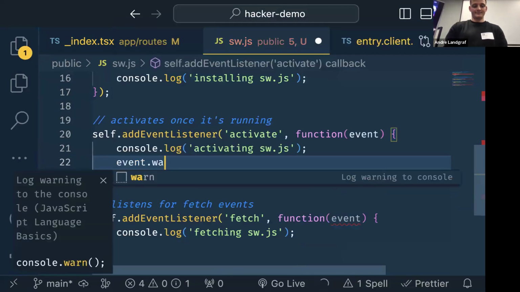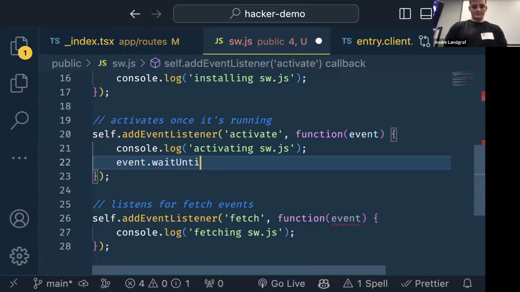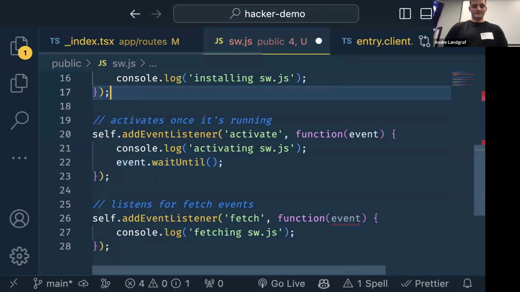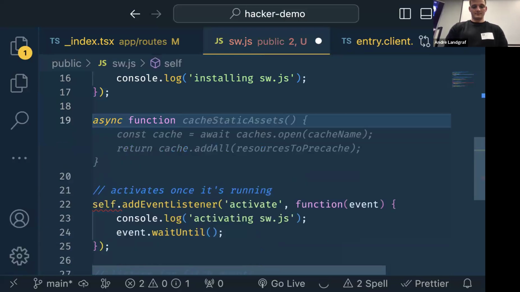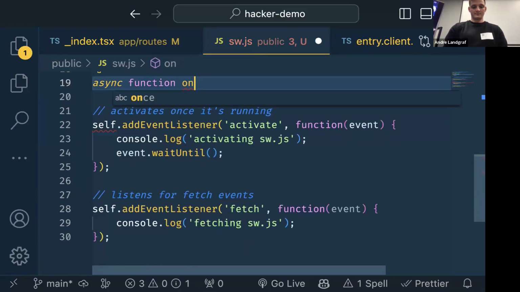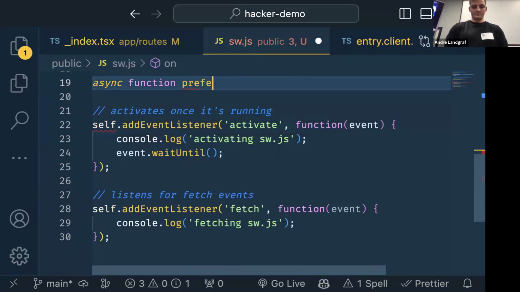waitUntil. So waitUntil is an API in service workers, and it basically says wait until a promise has completed. What you pass into waitUntil has to be a promise, and the service worker will wait for that promise to be resolved.